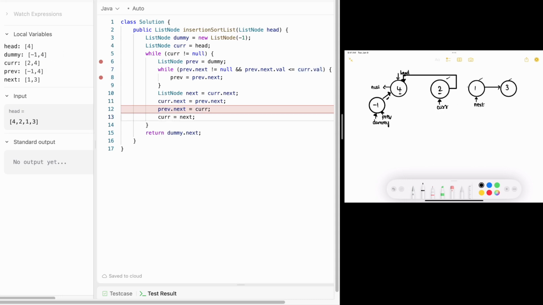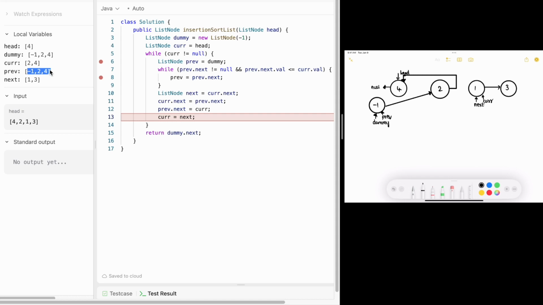And now previous.next is equal to current. Previous.next is pointing at 4. So remove that and it will point to where current is pointing. So this connection will be made. So now previous will have -1, 2, 4, which is, you can start here -1, 2 and 2 is connected to 4. So that is matching. Now current will move to where next is pointing. Current will move forward. So current is pointing here.